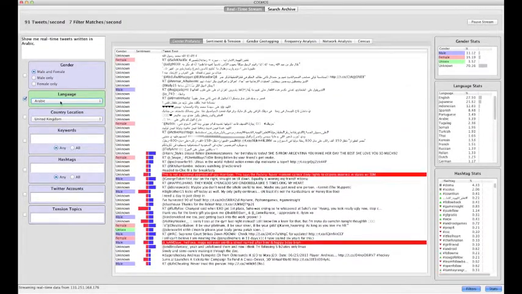We've just selected the language filter to identify Arabic as a language. As you can see, when we do that, the data coming in changes to reflect that particular selection. We can also select country location as a filter. Currently it's on United Kingdom. This means that all the tweets that are geocoded as UK will appear in the main display window.